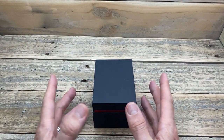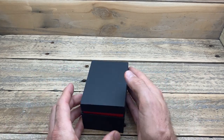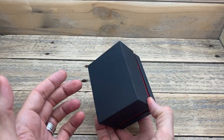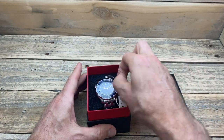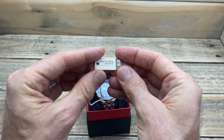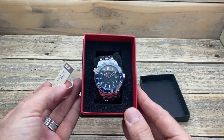The Felida GMT model number SE12 just comes in very simple packaging — nothing too special about it, not even branded with the Felida logo. But inside we've got the watch and a little hang tag, and that's all we get for our money. That's perfectly fine because really what I want to arrive is the watch.